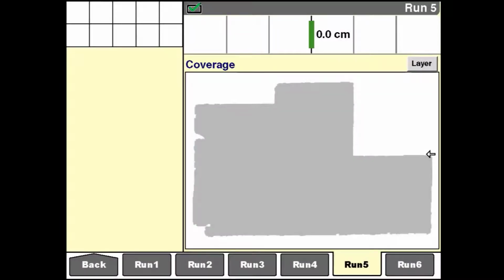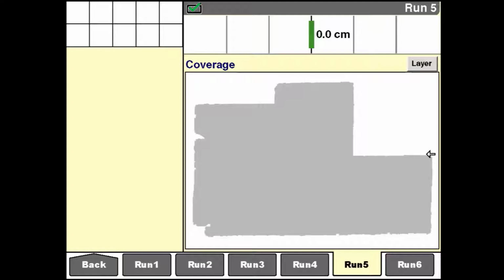In this video, we'll be working through the different settings and views that can be adjusted on the coverage map on your Pro 700 and Intelliview IV Display. The purpose of the coverage maps is to show the work path of the vehicle or implement through the field during the current operation. The coverage maps do vary depending on your current operation.